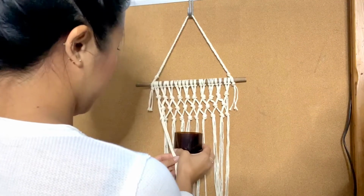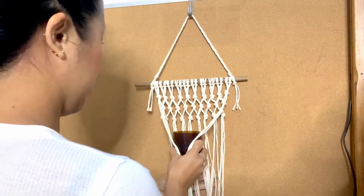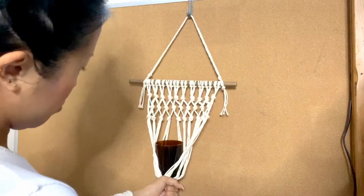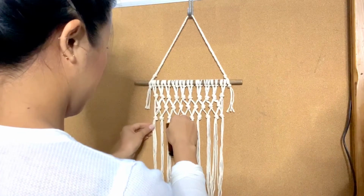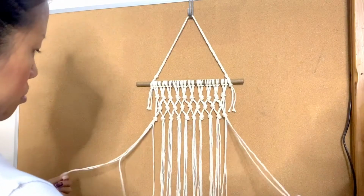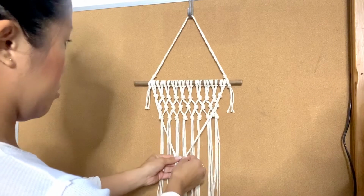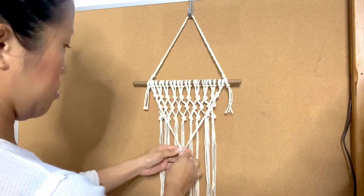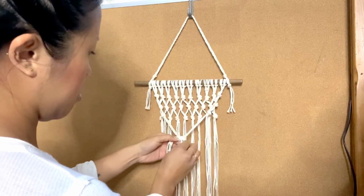Next, pick up your planter and just see kind of where you want it to hang. I'm playing with the strings because that's how they're gonna end up looking when we make the whole netting part of it. So just kind of see where you want it to hang. So to start the bowl, the netting part of the plant hanger, you're going to take 2 strings from the very left knot, 2 strings from the very right knot, have them meet in the middle where you want the bowl to start, and you're going to make another overhand knot.